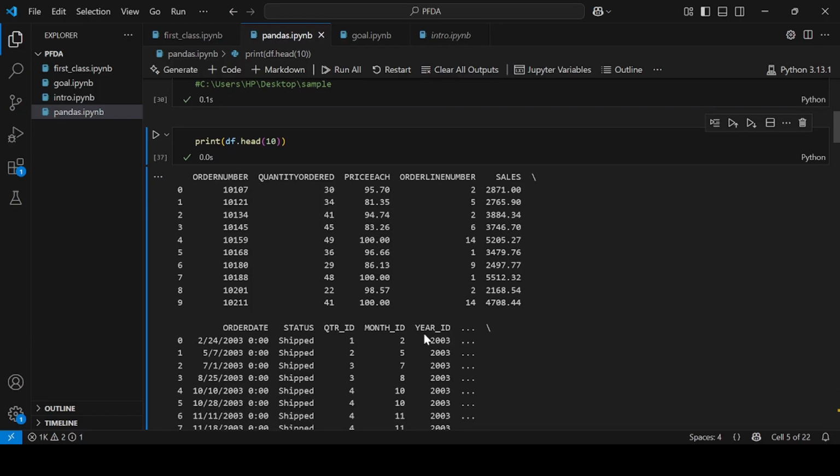So I have year. Okay, so year ID. I can even use value count again for this year ID, so I can see the years that are in this column. I can also use unique anyways, just like the way we do it in Excel. So just think of pandas as the way we work with data on Excel. Now you are using the same method, but we are using it in Python, with the help of a library called pandas to achieve the same thing.